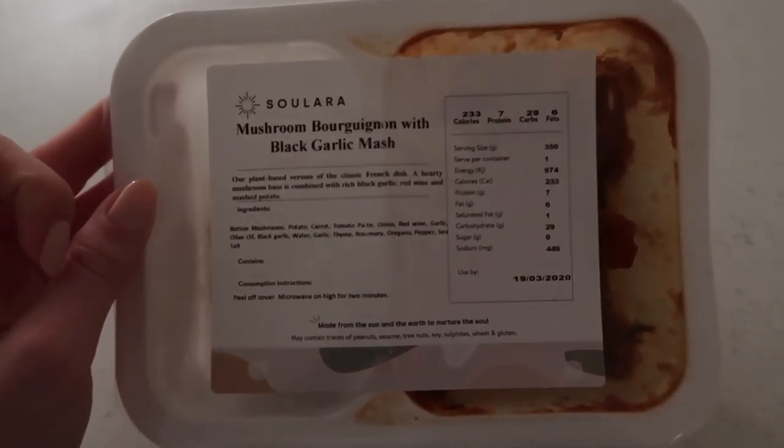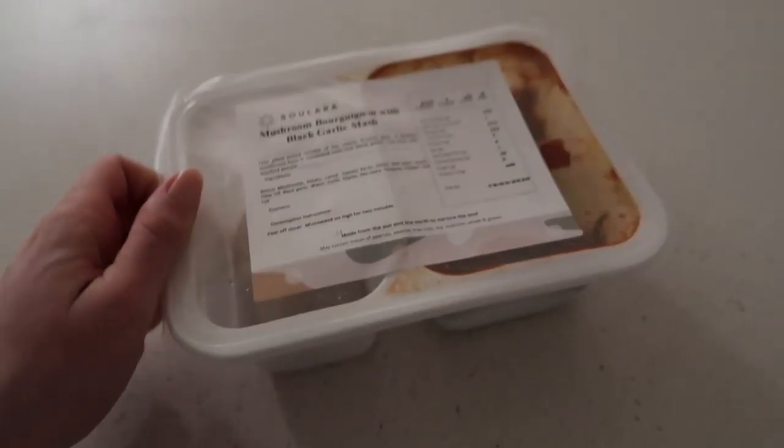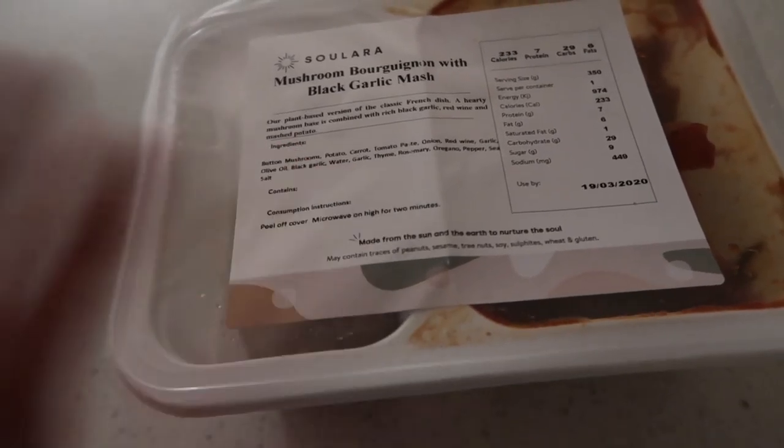I'm going to get that ready. I might steam some carrots as well just to add them into the mix, and other than that I'm having a very chilled out night - I need it. I know it's quite dark in here at the moment but I'm trying not to wake up too much after getting acupuncture. I don't want to put all the lights on and feel really awake and alert, because I'm in such a calm state at the moment and I'm just trying to prolong it as long as I can.